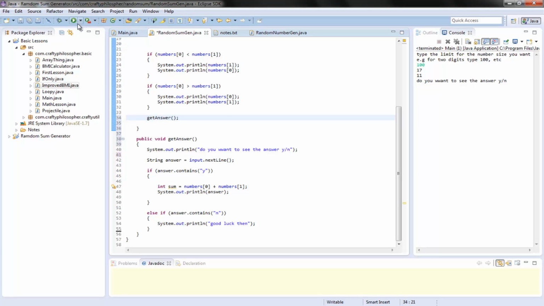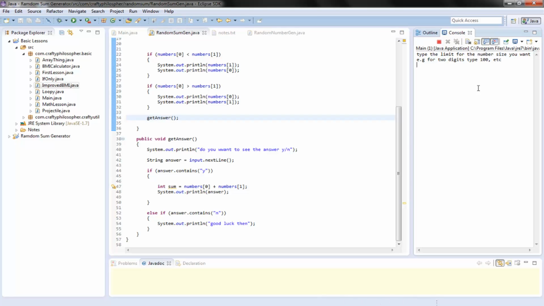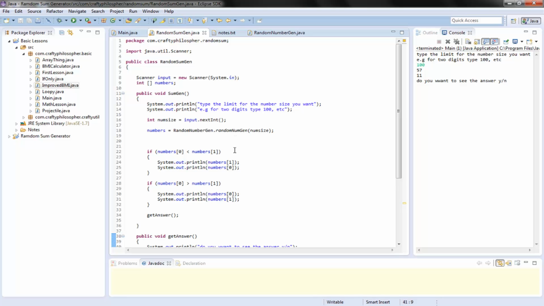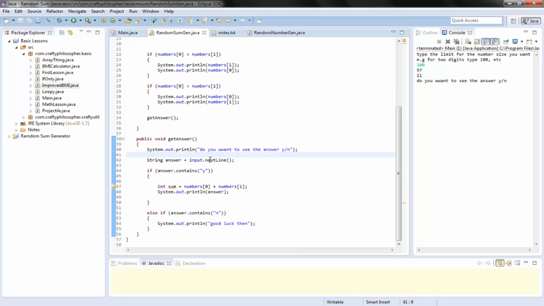Well, that was a quick method to make. So, are you going to behave this time? No, you're not. Why is that? What I'm going to try and do is a new scanner object here, because I don't know if that's interfering. But we'll soon find out if it is.